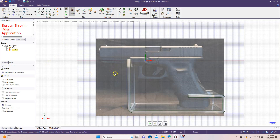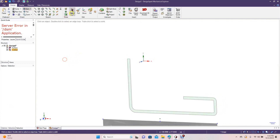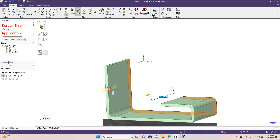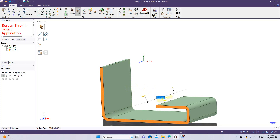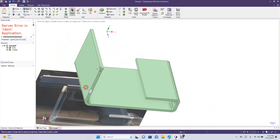This is going to be our stand, and we need to add some thickness to it — about 4 inches. Let's move to 3D mode. To convert inches to millimeters, click and drag, type 4 then 'in' and hit Enter. It converts to 101.6 millimeters — that's the thickness I want.